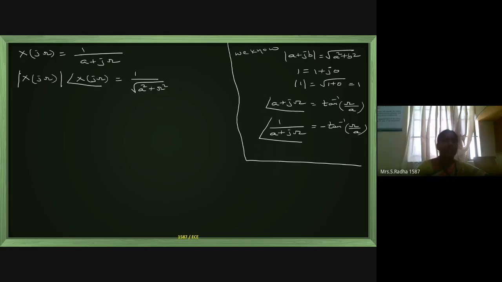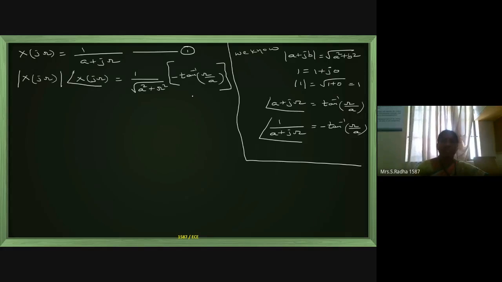So magnitude completed. Modulus means magnitude, completed for the numerator and for the denominator also. And this is our equation 1, the Fourier transform. Now I have to calculate the phase angle for this Fourier transform. If I have 1 by a plus j omega, the phase angle is minus tan inverse of imaginary part by real part. This is the magnitude and this is the phase angle. If you want, you can put it in brackets, or represent the angle also.